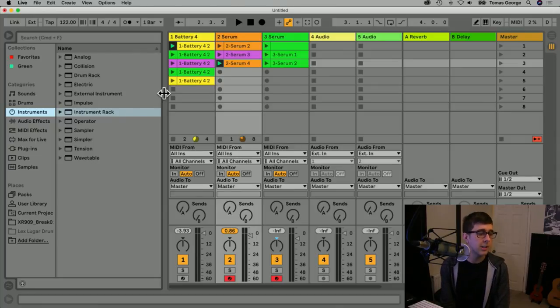Learning how to produce can be quite a lonely thing. You're stuck in front of a computer all day. You can go a little bit insane, to be honest. So being around people is great for the mind, because we're social creatures. We're not meant to be stuck in front of these big bright screens all day long, even though most of us probably are nowadays. But collaborate. I would say if you're new, collaborate with as many people as possible.